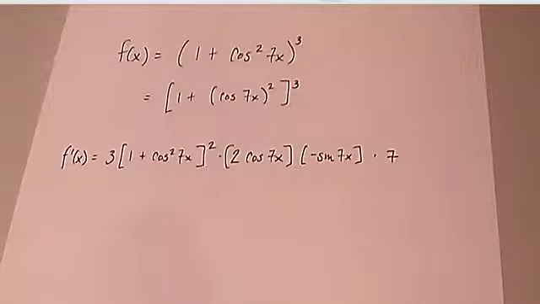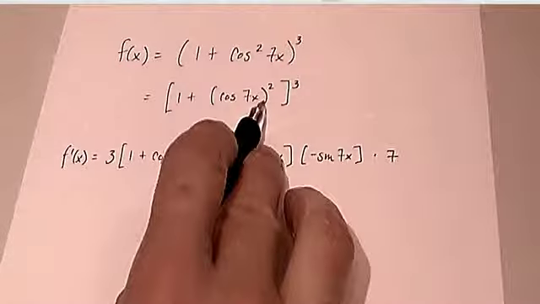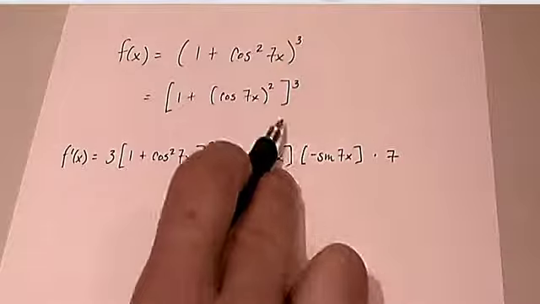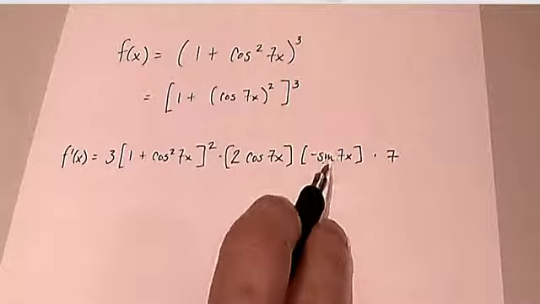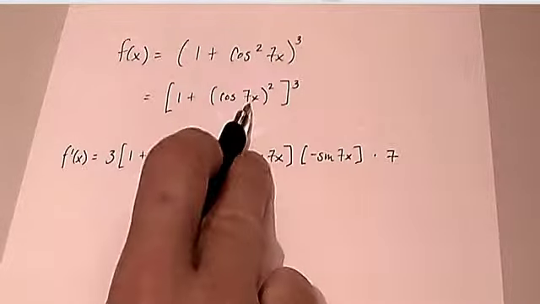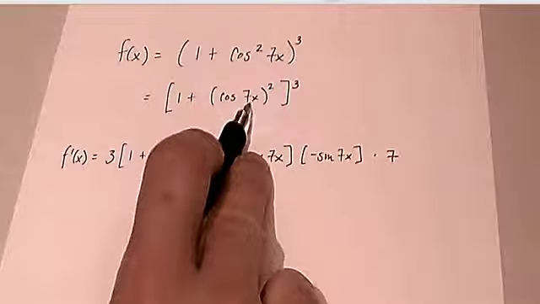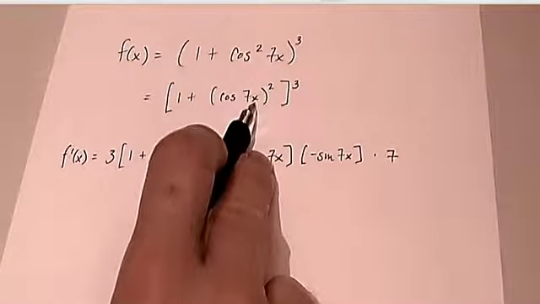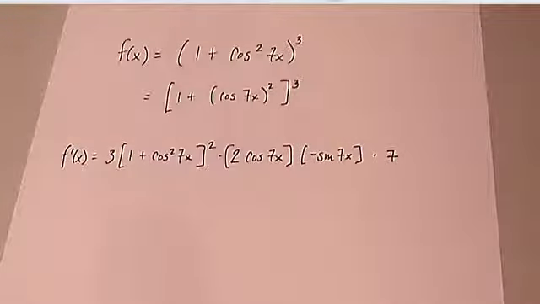And now I've taken the derivative of the cubing, stripped that layer off, taken the derivative of the squaring, stripped it off, taken the derivative of the cosine, stripped it off, and then taken the derivative of the 7x, the linear right here, that's the angle measurement expression, okay? And that actually was a 4-layer one.